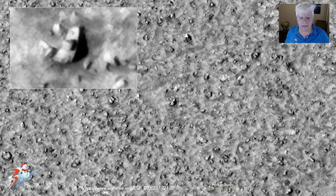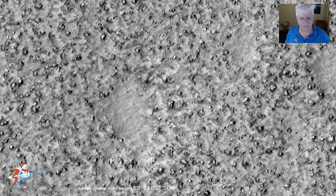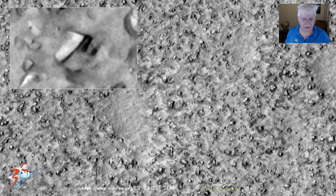Also found many of these. So this one measures about 12 meters long by about 4 meters across. A nice straight edge there, very bright smooth surface, and in the center we've got another one of these convex sort of cylinder parts that looks like a circular hole that's been covered in sand and dust, part of some type of wreckage maybe. I know that looks rather odd in the center, but this here towards the right caught my attention. There's another piece with a V cut into it.